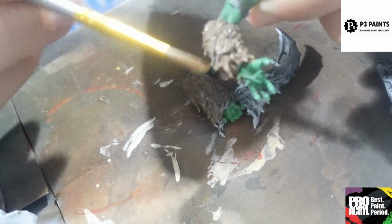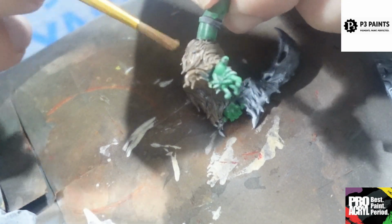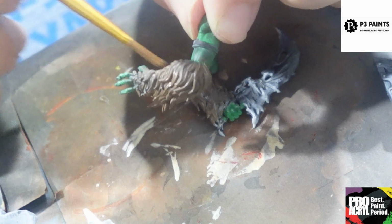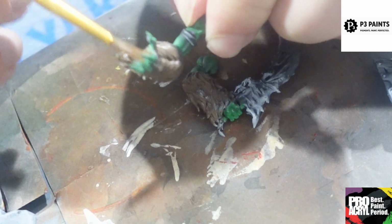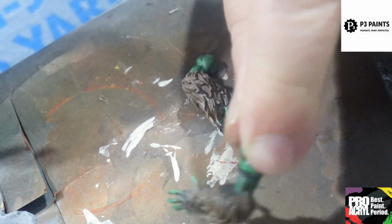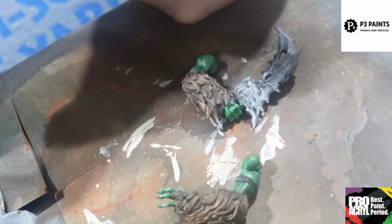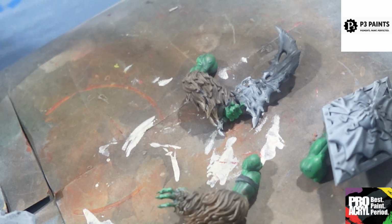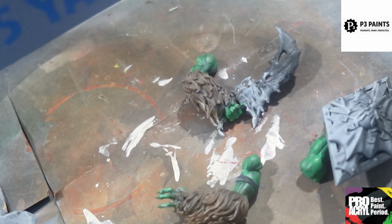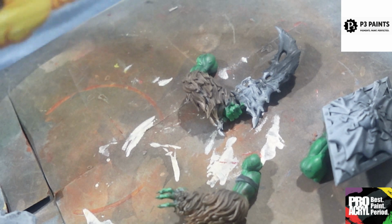Sometimes it just takes a little bit of technique and thinking a little differently than maybe you did initially as you're painting. But again, everybody can paint. Everybody may not be able to paint at the same level, and that's okay. If everybody painted the same way, it'd be very boring out there, wouldn't it? But that's not what we have to worry about at this stage in the game.